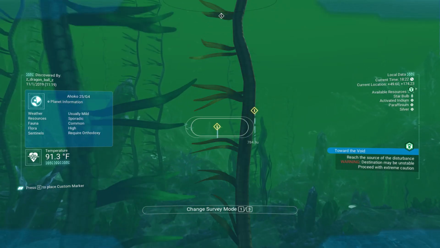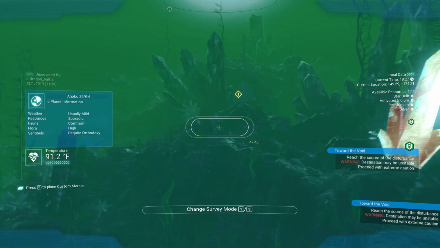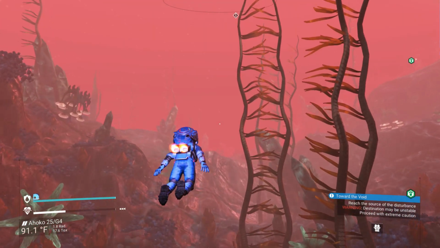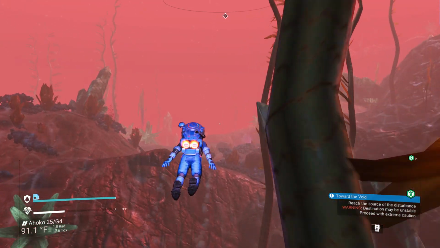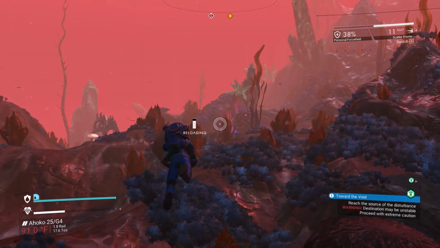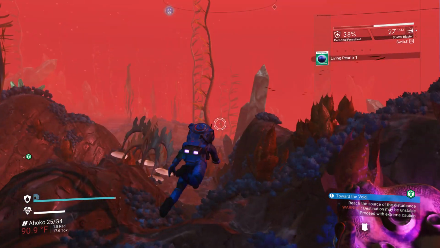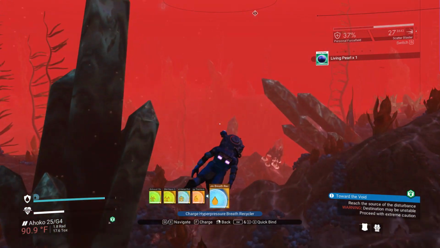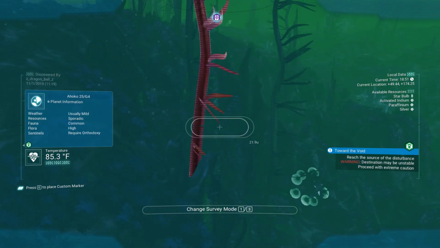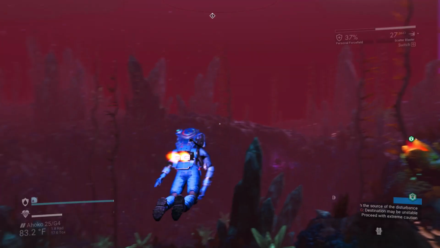I suppose I could look and see which one's closer. 200, 140, 200, 160. There we go. That's not it. It's over there where the purpley glow is. Technology recharge. Oops. Thought I had passed one. I must have. There it is.